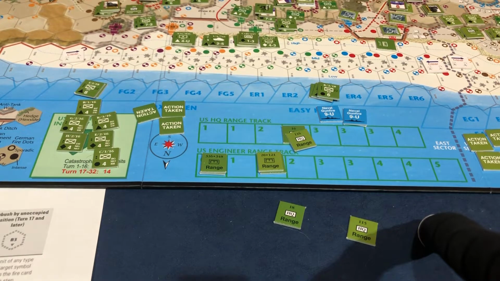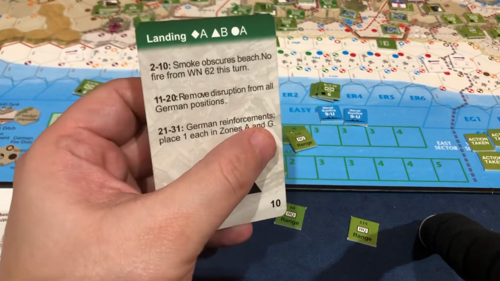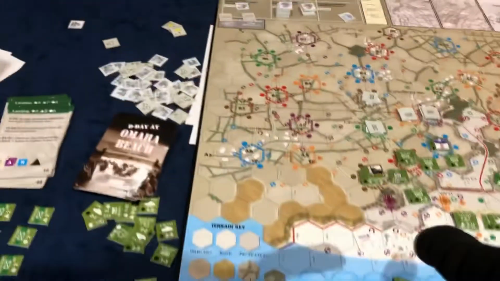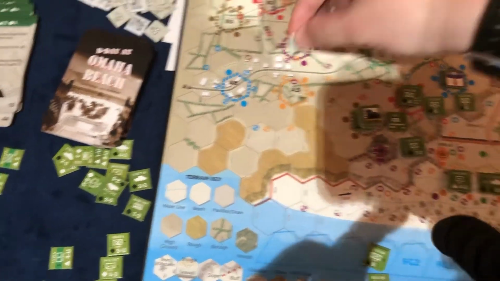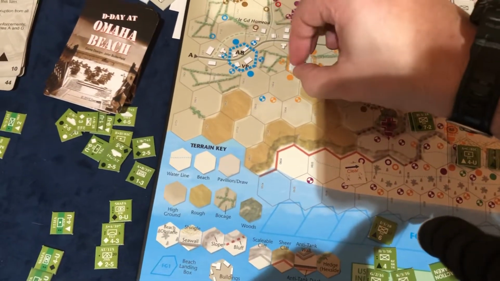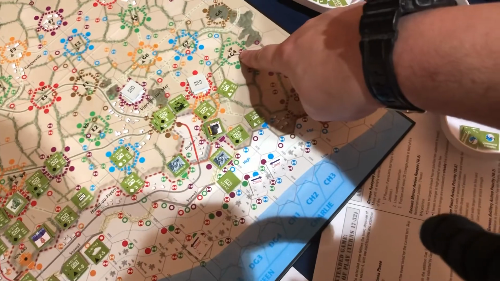All right, so event card. These are always interesting. Turn 22. German reinforcements, place 1 in zones A and G. Okay, so we look at A. I think A5 is the next one. So it gets a German division reinforcement with a mobile depth. And then I think it said G was the other one. G4.